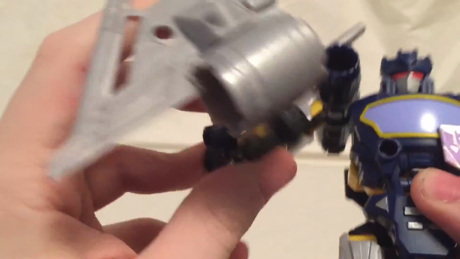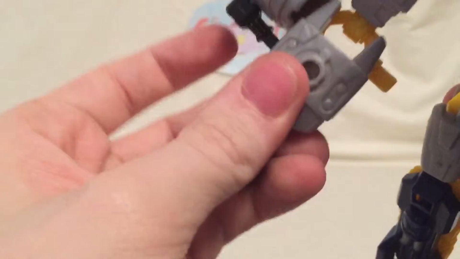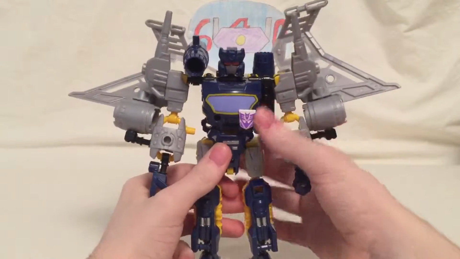But I'm going to go ahead and transform this back into arm mode so that we can properly do the review. So bringing that back, bringing that to the side, and angling it out. Boom. Straightening that out, rotating. And there you go. You have Construct Bots Soundwave in his robot mode.